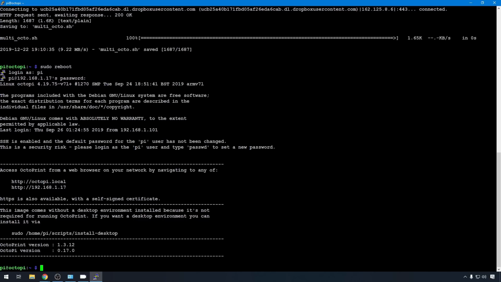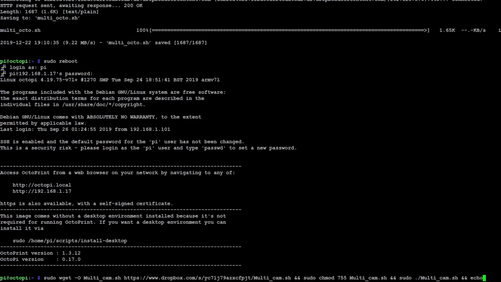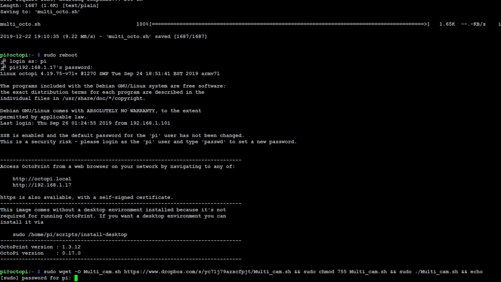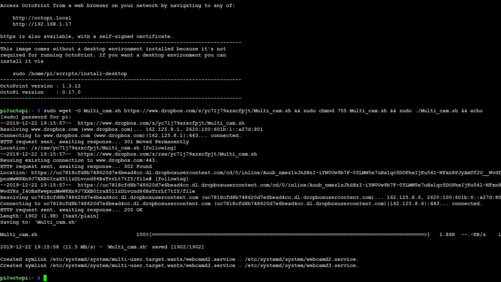So instead of having to do a lot of that stuff manually, I'm going to run this script. It is out on Dropbox. There will be a link for you to run it if you'd like. Basically, it does the same thing as the other script. We go out to Dropbox, we pull a script file called multicam, we chmod that script so we can execute it, then we execute it. So I'm going to go ahead and hit it. You have to have your root password. It pulled it. The script's complete.